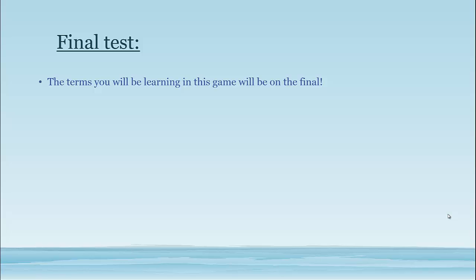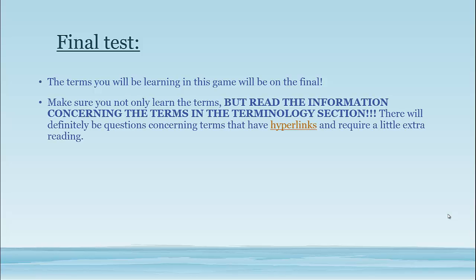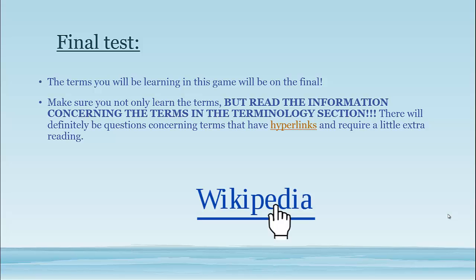All right, there is a final test. These words are going to be added to your curriculum, so you will be responsible for these 80 terms, whether you find them or not. You need to know what they are. Make sure you study the list I've given you, either on the app or on paper. But not just the terms. You need to read the information concerning the terms, especially if there's a hyperlink. If I've given you a hyperlink, you should follow it and read a little extra information. Generally, the hyperlink goes to Wikipedia, and you should read the basic definition of the term. So it's not just the words, but understanding what the words mean. As well as the hyperlinks, you get new words, and those words will also be on the test.